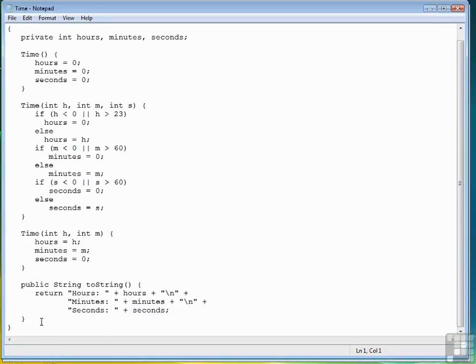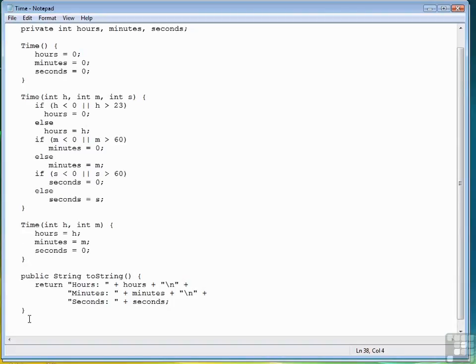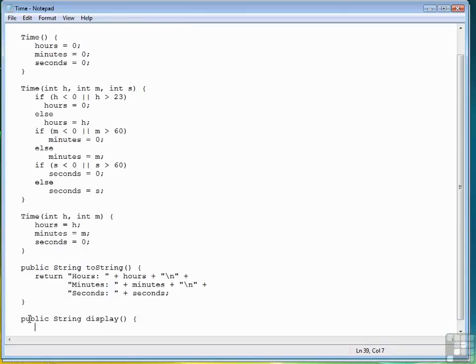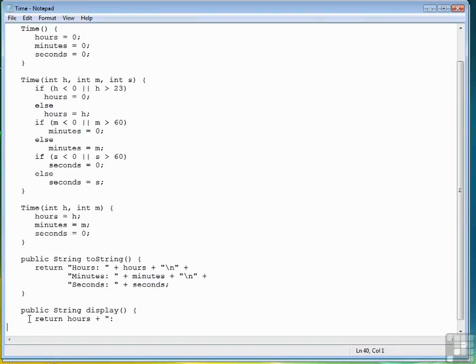And that's fine for debugging purposes, but we also would want a display method of some type that a user of the class could use. So why don't we make that method name display? We might say display time. We'll just leave it at display for now. We can always change it later if we decide that's not appropriate. So it's going to look similar to our toString method, except we want a different format. Generally, the time is displayed in hours, minutes, seconds. So let's give that a shot.